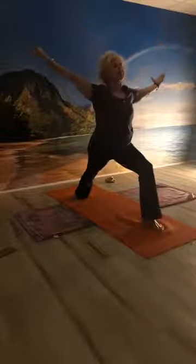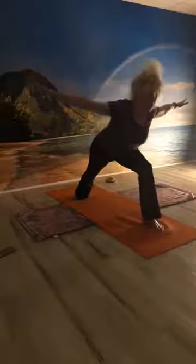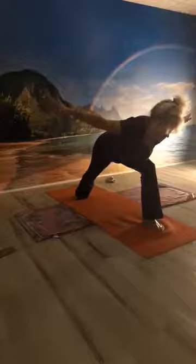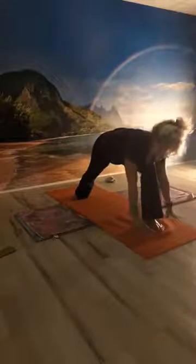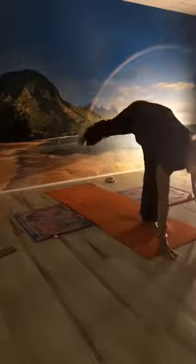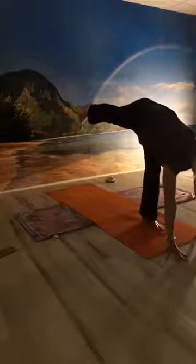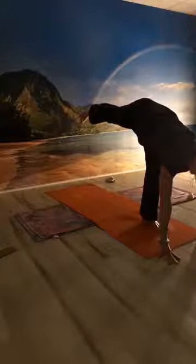Arms go wide. Begin to hinge forward. That brings us into warrior airplane. Let your hands return to the mat. Start to straighten your right leg and extend your left leg behind you. Push through the heel and work at keeping your leg about hip level. Hands form a tripod with our right foot.